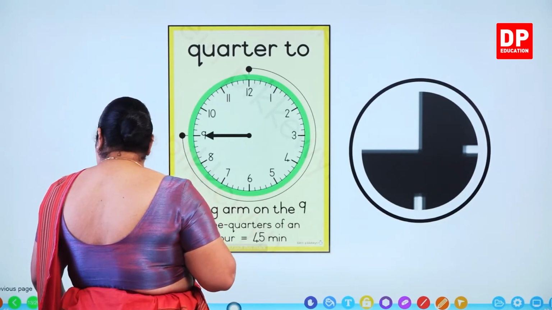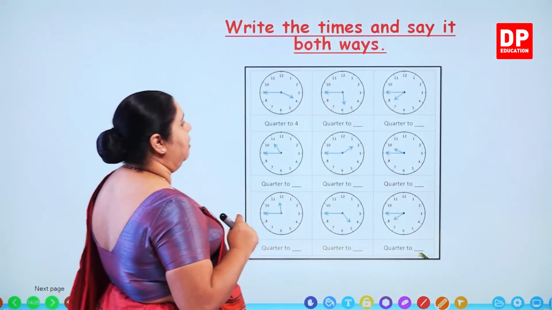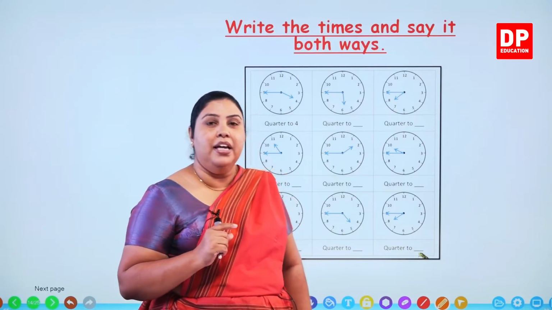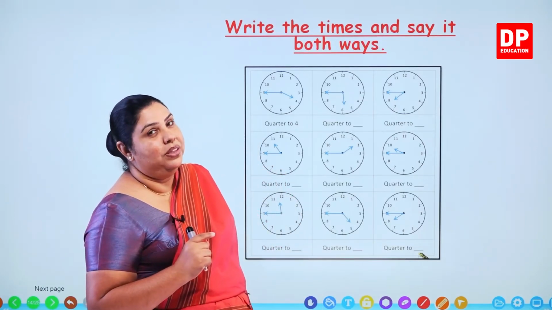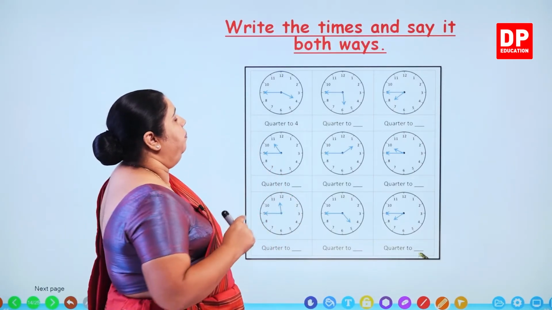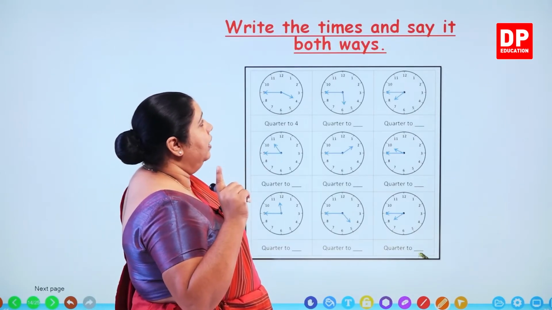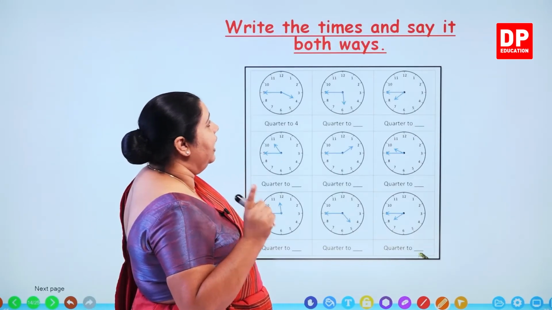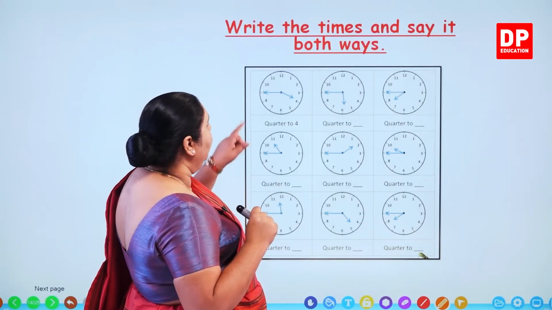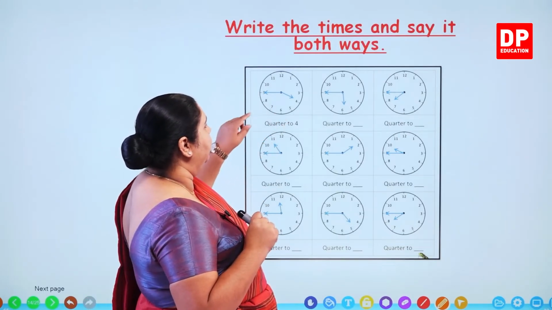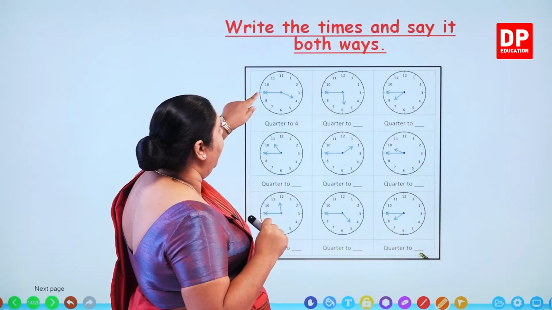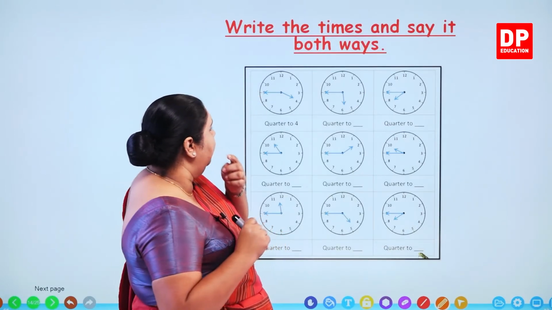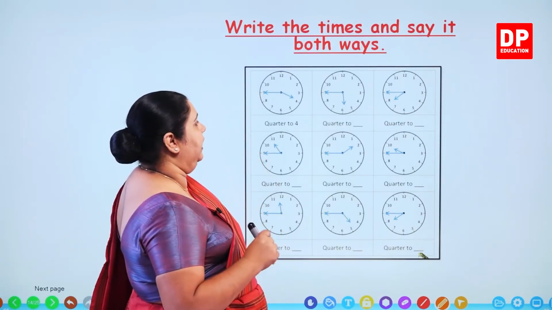Like that, now we are going to say it in both ways. දැන් මගේ පුතාලා ඒකත් අපි ඉගෙන ගමු පුතේ. පුළුවන් විදියට පුතාලට අලුත් දෙයක් නේ. Right. Okay. Now we are going to write the time and say it both ways. Okay. quarter to 4. ඔන්න දැන් අපි කියනවා 45 minutes past 3 කියලාත් කියන්න පුළුවන්. quarter to 4 කියලා කියන්නත් පුළුවන්.